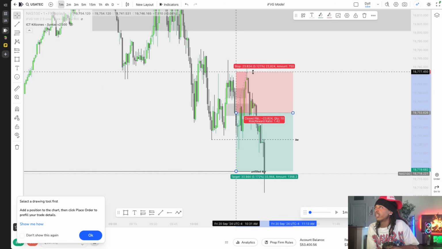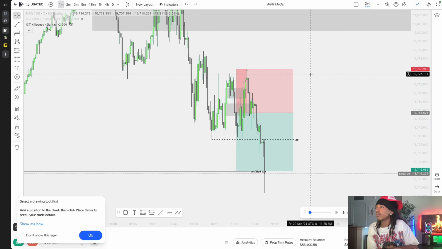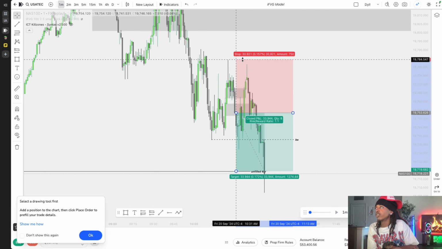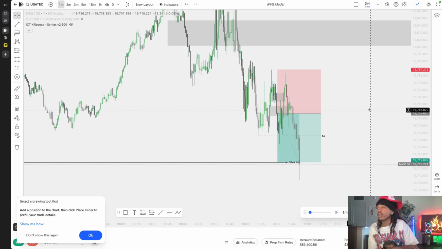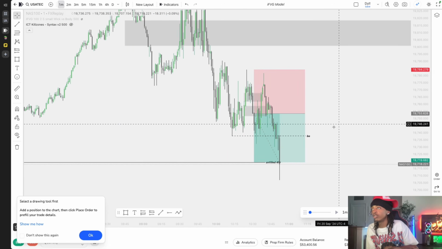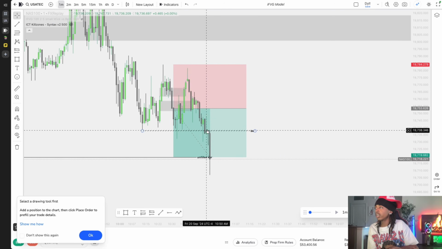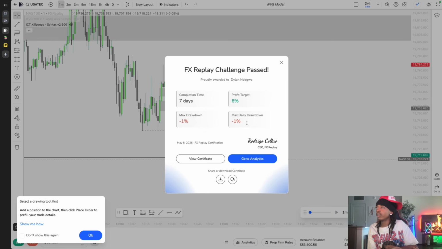Stops above the swing high did save us, because if I had a 25-point stop, would have got cooked in this position, but was able to run a little bit of water stop, put it above that wick right there, and it was able to help us secure the winning day. So I waited for the close right here and then went break even. I don't even know if I was able to go break even, but yeah, so got that passed. Wait, it's not gonna let me skip ahead no more. Oh shit. Okay, I guess since I did the prop firm challenge, it's not gonna let me skip. So honestly, I'll just end the video right there.